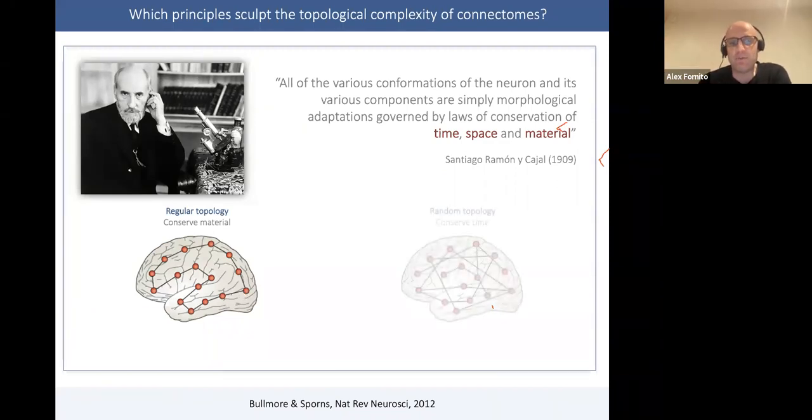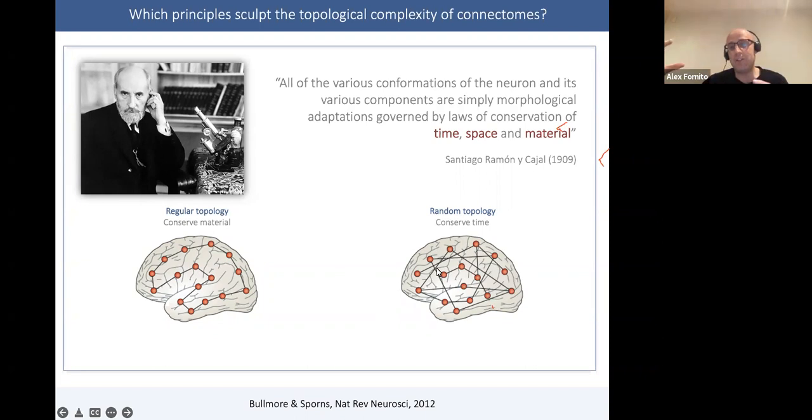We can then say, okay, well, what does a network look like if we want to conserve time? And it can be shown that a random network does a pretty good job at this, depending on how you define time. But essentially in this network, you can get from one point in the network to any other with just a few hops. But we start to see these long range connections that cut across the brain. And so this increases the overall volume of wiring in the network and therefore its wiring cost.